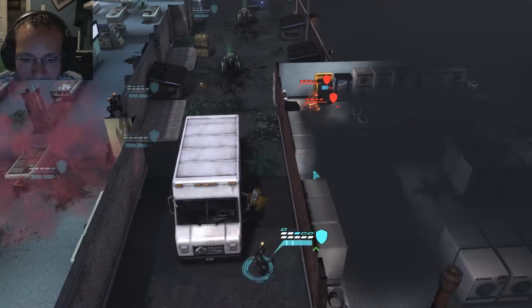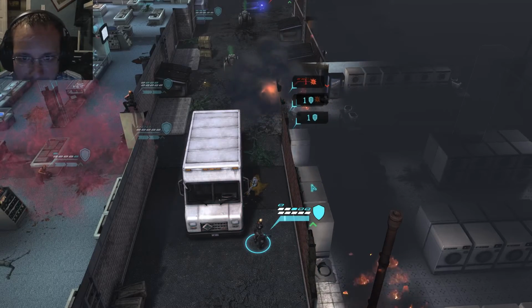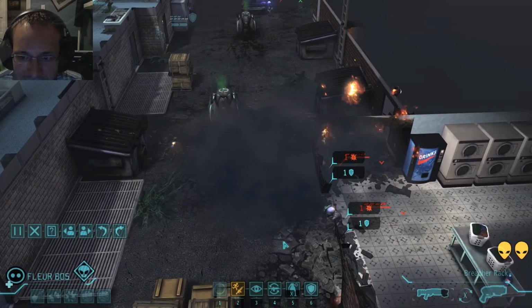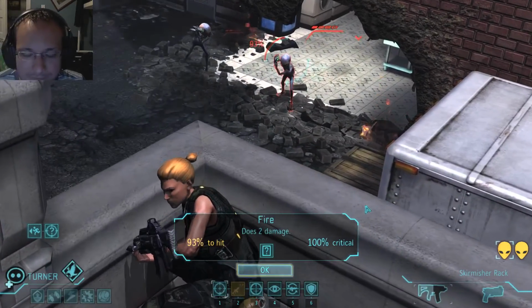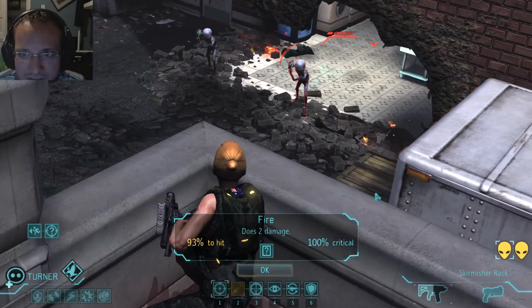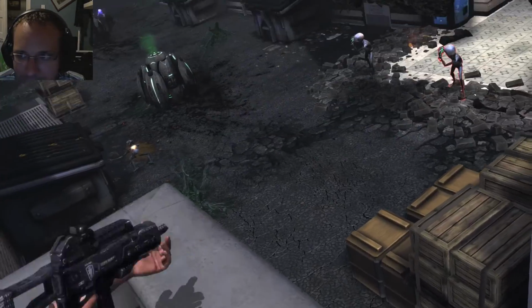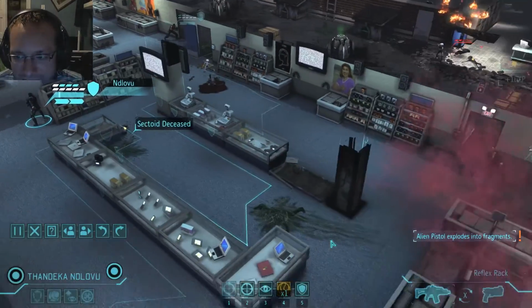Let's go for this. We really need to wrap up some of these enemies quickly because that support grenade only lasts for a little bit. So it doesn't do much damage, but it does do its job. Okay, that one has no special. Yeah, so let's go for the higher health one. Note that our crit chance is insane because it is the skirmisher rack.